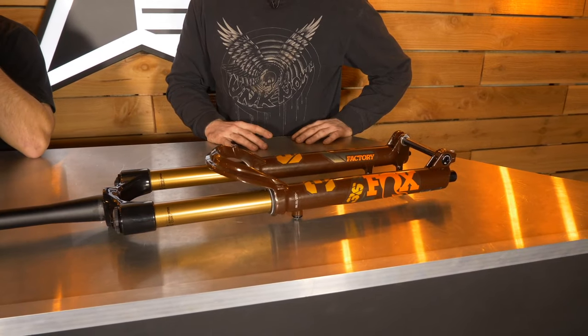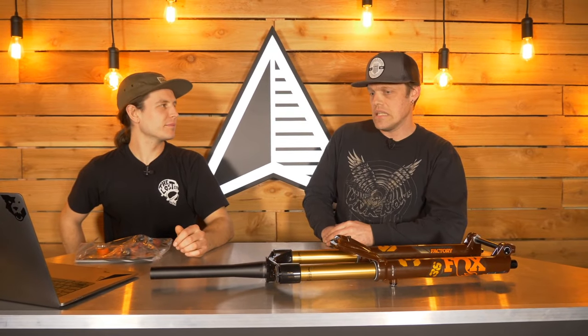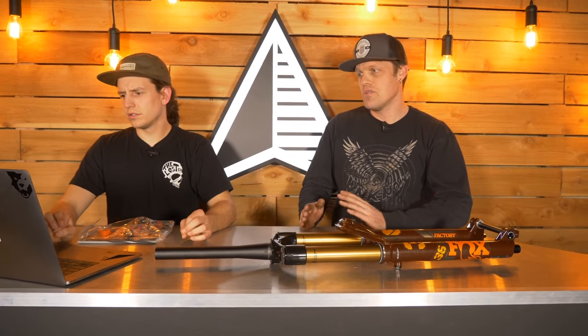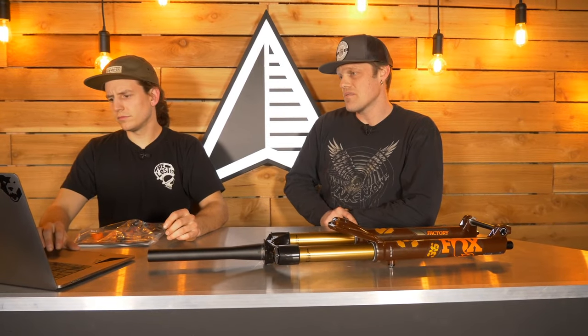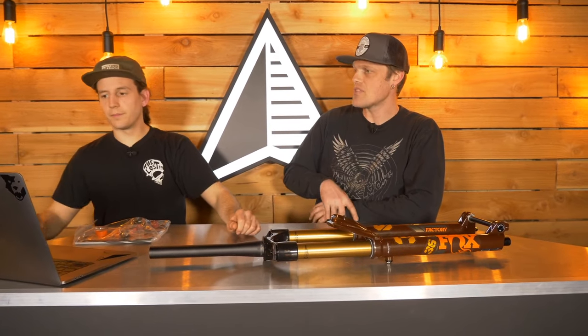People were asking me earlier about potentially putting a 38 on a downhill bike that they want to be more traily. So you could do that. I don't know specifically what the axle to crown is on the 38, but on the current crop of forks versus the downhill bikes, a 180 single crown usually has about the same axle to crown as most of the 200 downhill forks. So in terms of angles, you could totally do it if you wanted to, do X-ups and stuff on your downhill bike. It was a thing people did 10 years ago or so, and it was popular, that little mini DH kind of thing.